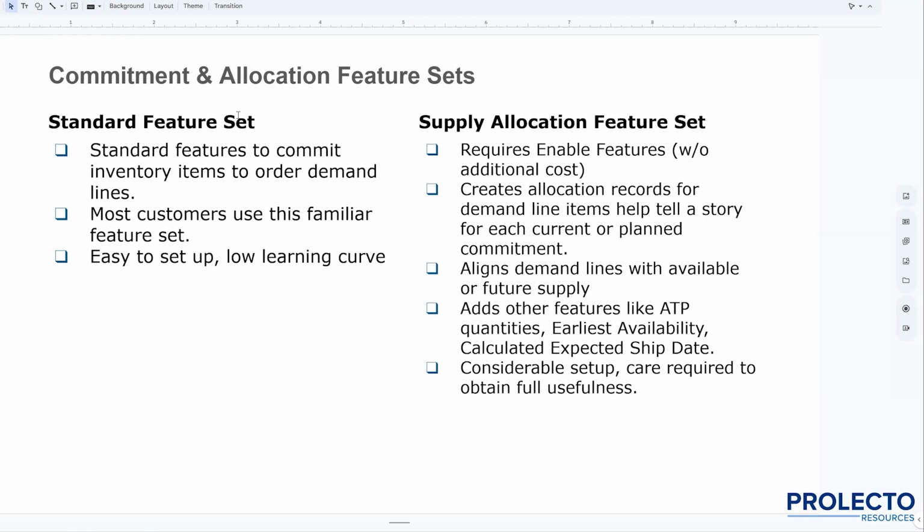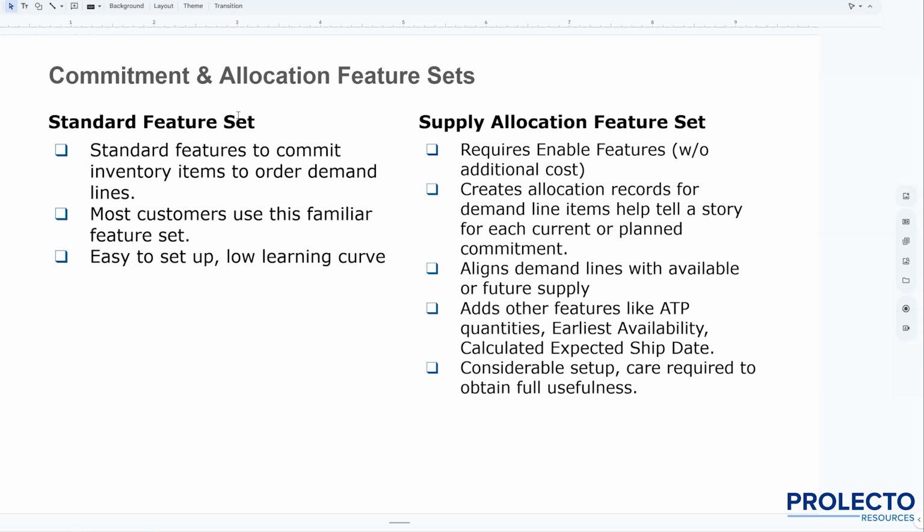You enable inventory and you get this standard feature set out of the box, so you're able to commit inventory items to any demand line. I say demand because it's really anything like a work order, sales order, or transfer order. All of those are demand records. They are trying to get inventory out of your inventory locations. Most people are familiar with this. It's super easy to set up. There's not much complexity here, low learning curve.